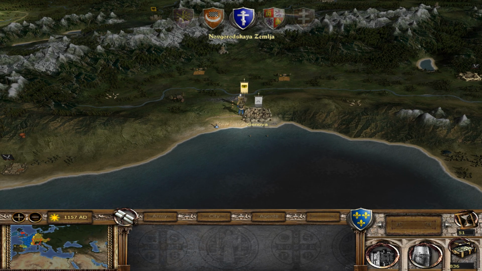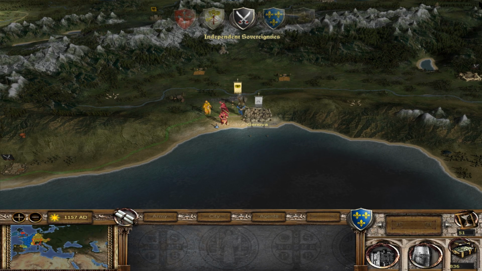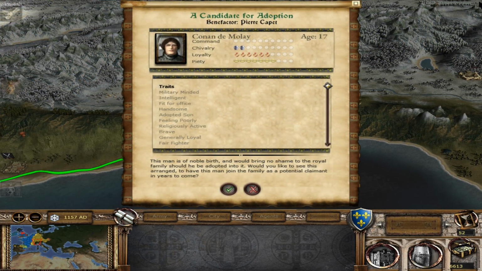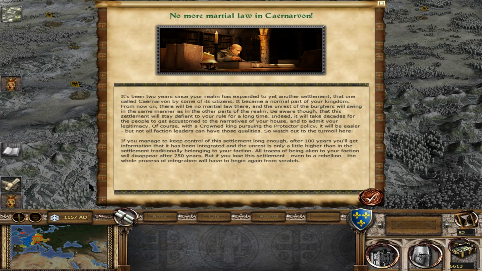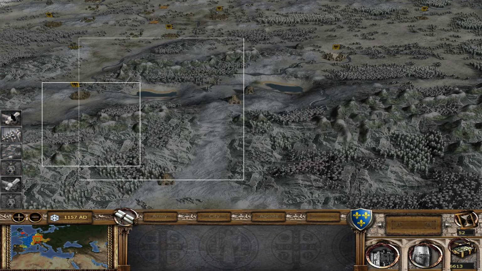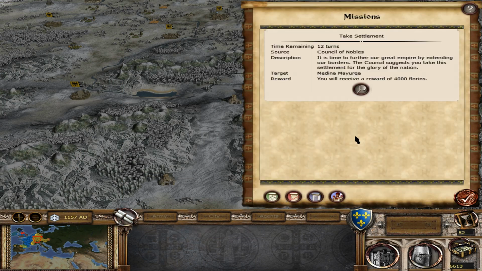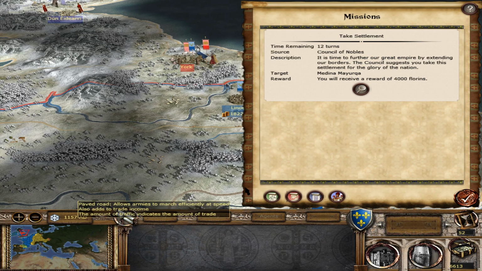Alrighty, we are 51 turns in. It is 1157 AD. We have a loose peace with the HRE on our border. We've had various wars with Aragon and the Kingdom of Castile and Leon. We have peace with them, so we might go on an offensive down in Iberia. We'll just have to see. We do have an army down there. The Pope doesn't want us to cease hostilities, which is fine.